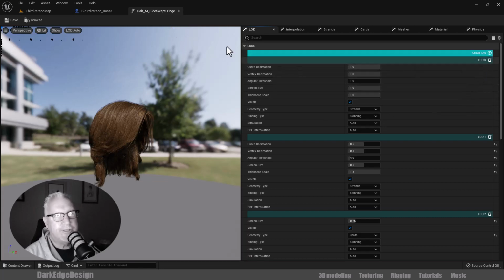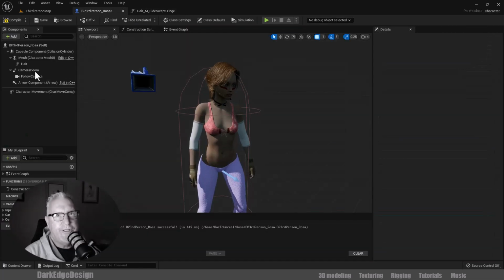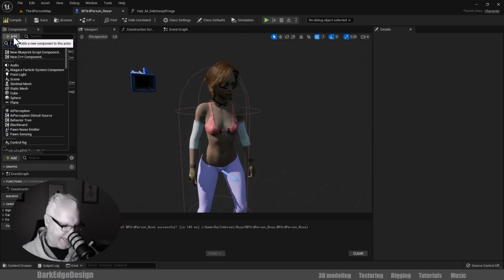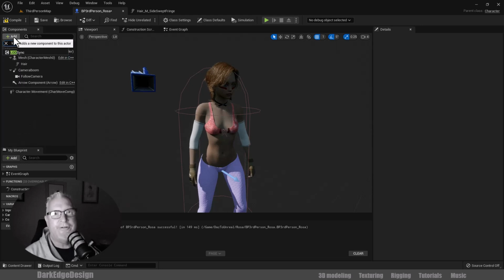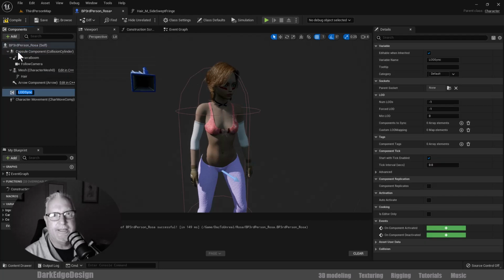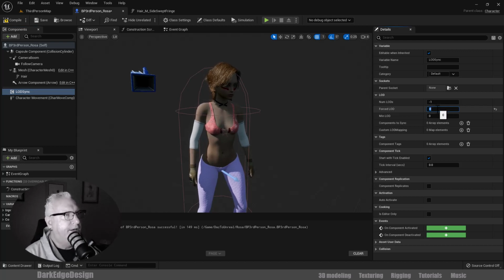Otherwise, if you want it to always be 0, what you can do is come over here to the Components tab and click Add and type in LOD and select Sync. And then you can select this forced LOD to be 0. And then what you'll need to do is add a component.